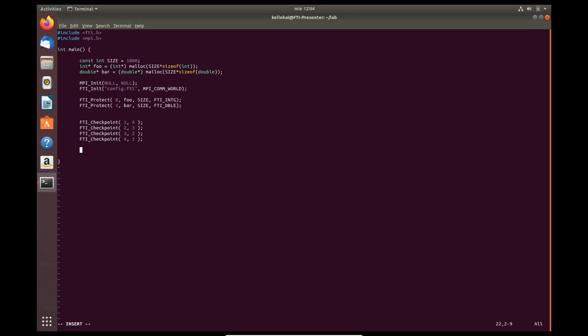The behavior is that FTI will keep the checkpoints of high reliability as long as the next of that level will be taken. So this statement here will lead to having one level 4, one level 3, one level 2, and one level 1 checkpoint at the end, because when something happens for level 1 to the recovery, we can still fall back on the next reliability level in FTI. If we would take another level 4 checkpoint here, we would delete all the former checkpoints.